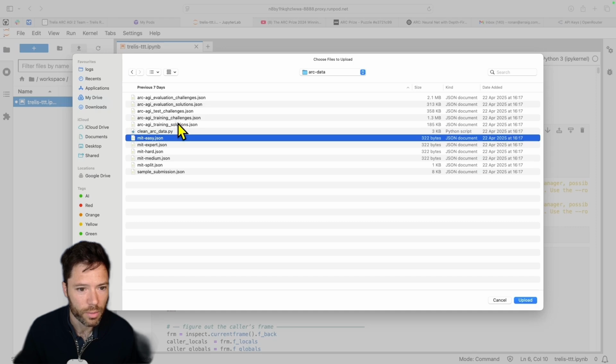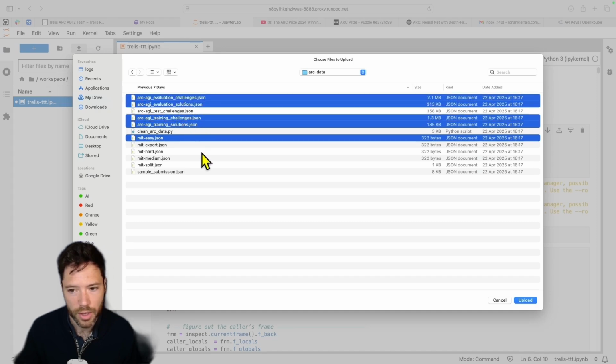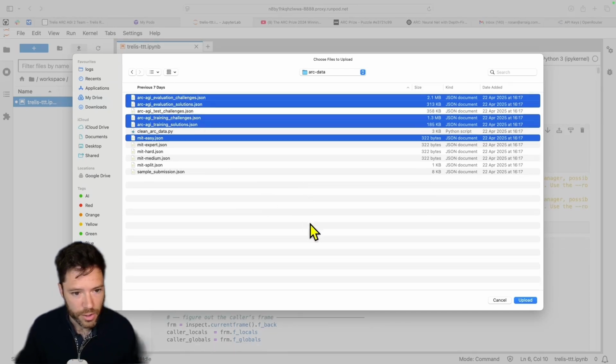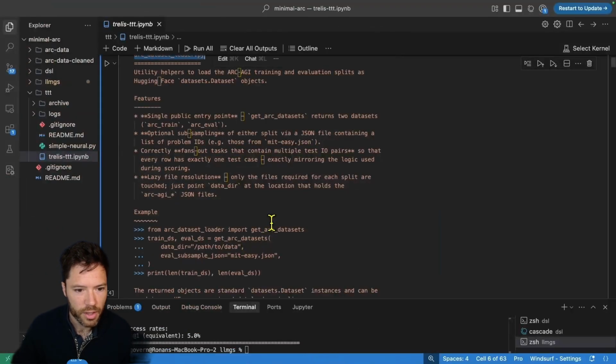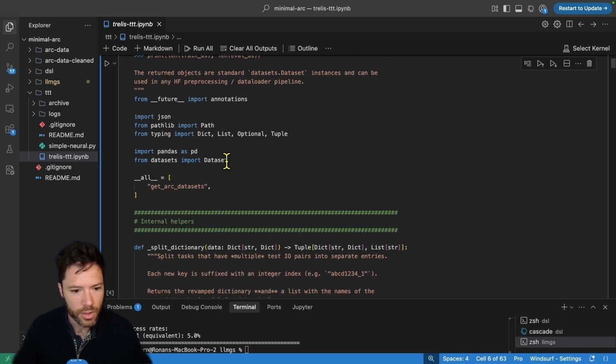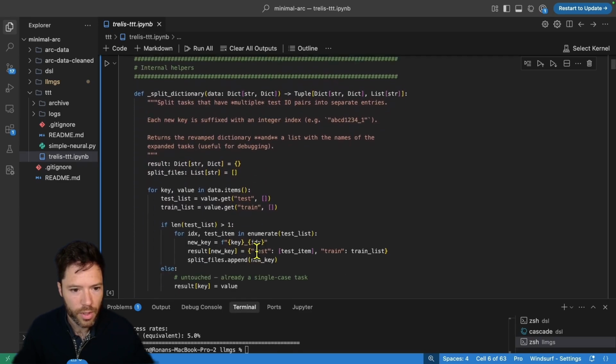And you also want to upload whichever scripts you're planning to use. So we're going to use the training as a form of data to pre-train the models. We'll use the training challenges, and then we need the evaluation data in order to run our evaluation of our metrics or of our approach here. So don't forget to upload those scripts there, and they will then be loaded using this notebook.